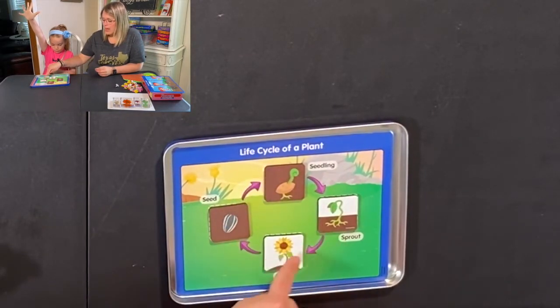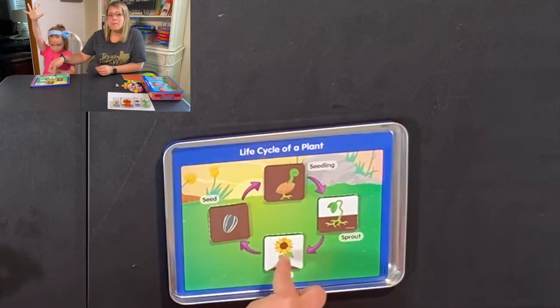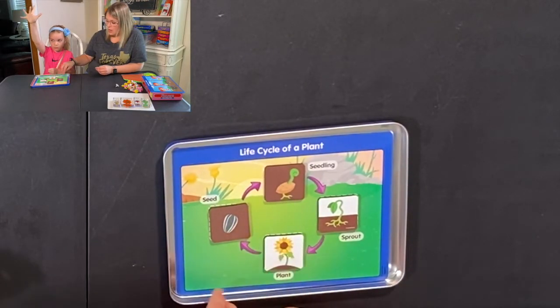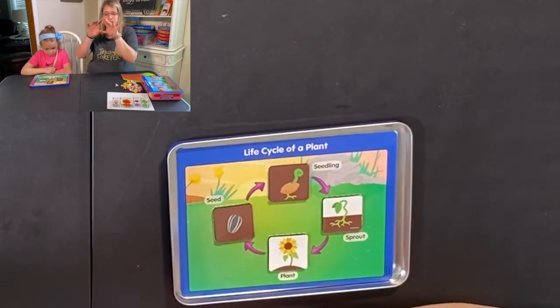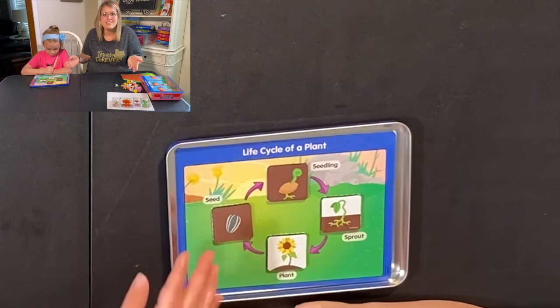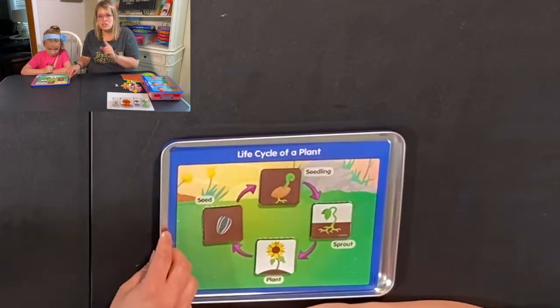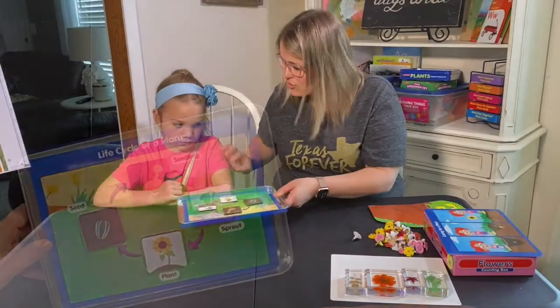So the life cycle of a plant begins with the seed and ends as the plant. But then the seeds can come off of the middle of that flower. When the flower dies, seeds fall down from the center of it, and then it starts the cycle over. That's why we call it a cycle, because it goes in a circle. All right? Good job, Palin.